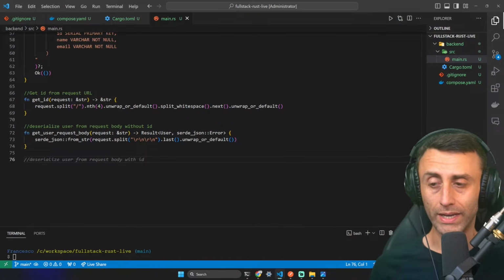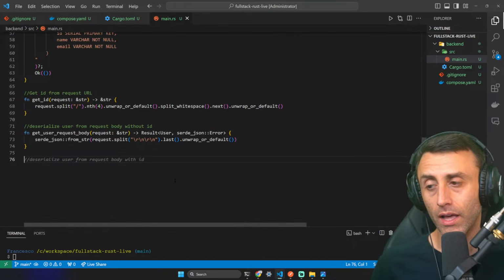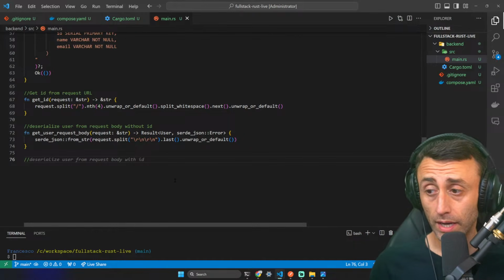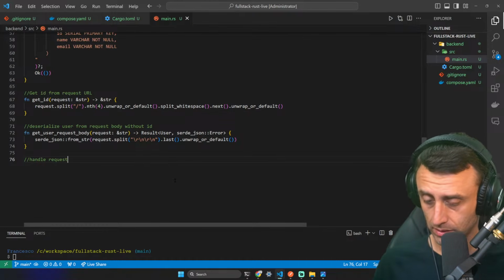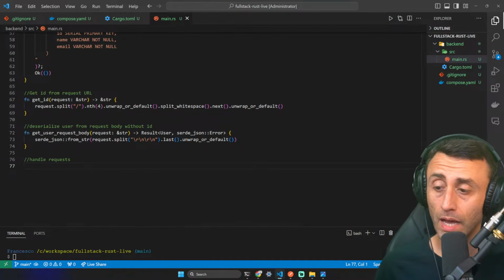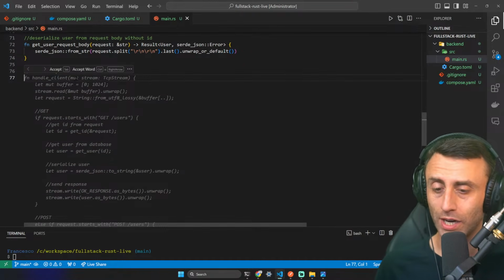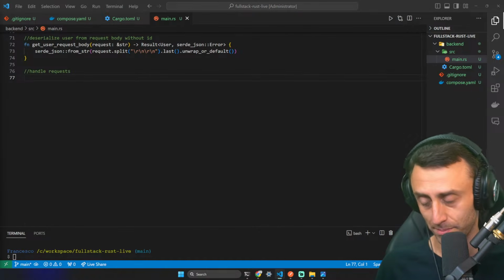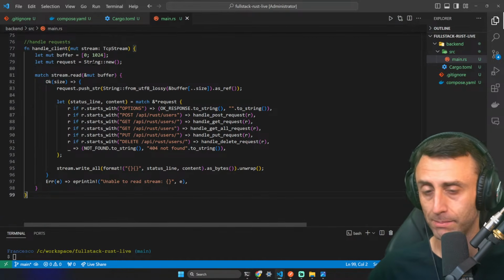So first of all, we need the routers and then the controllers. So for routers, you can have this handle requests here, and we have this function. This function is a bit long. I don't trust GitHub Copilot. I want to use my function here, but I don't want to type it manually, otherwise this will take 20 minutes. But I'll explain, no worries. I'm explaining line by line. This is a style. You might like it or not.